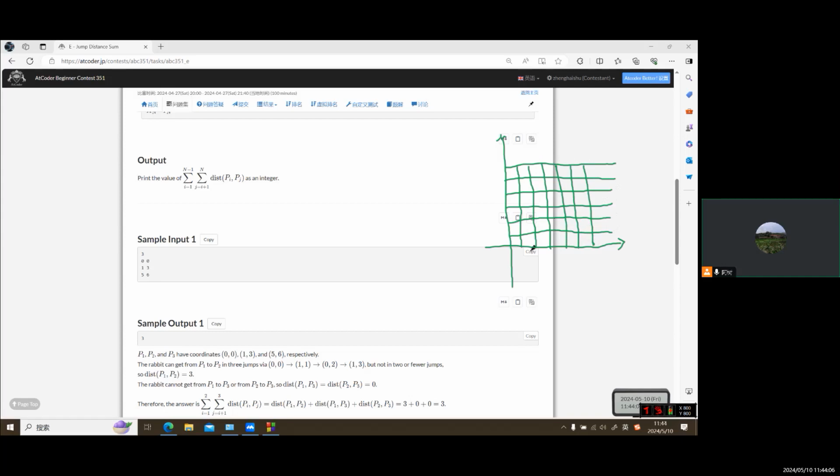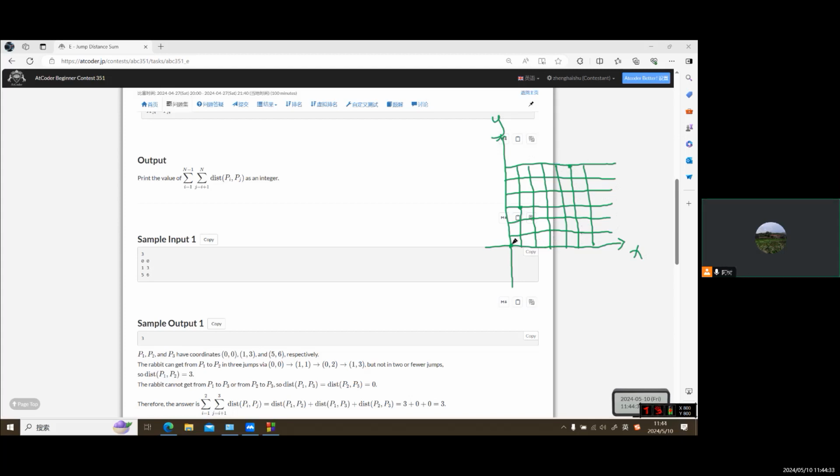The first point is 0, 0. The second is 1, 3, then 1, 1, then 2, 3. The last point is 5, 6.